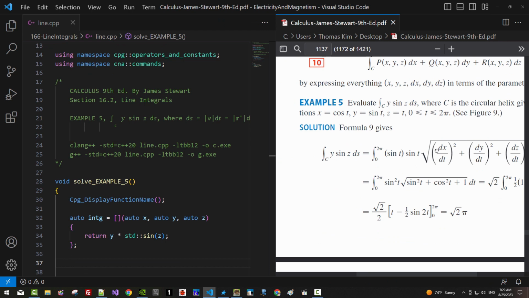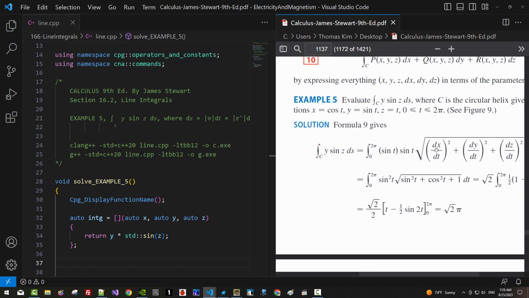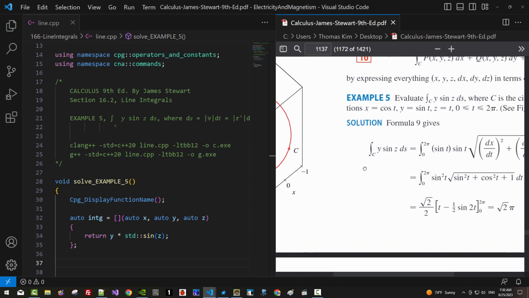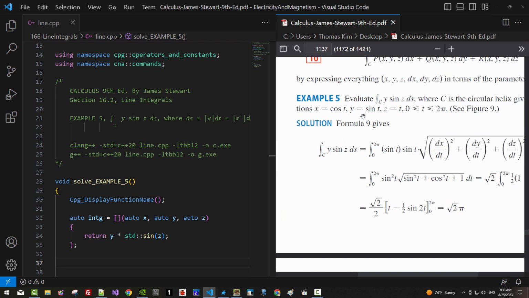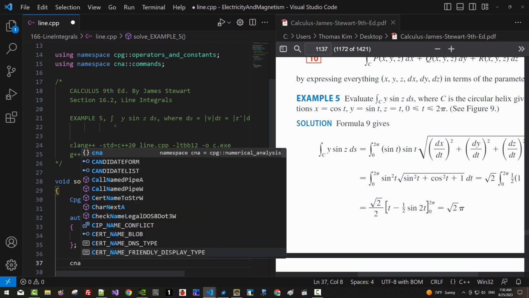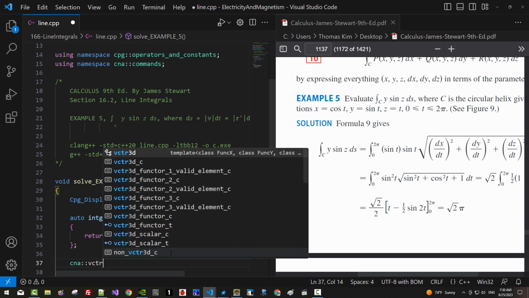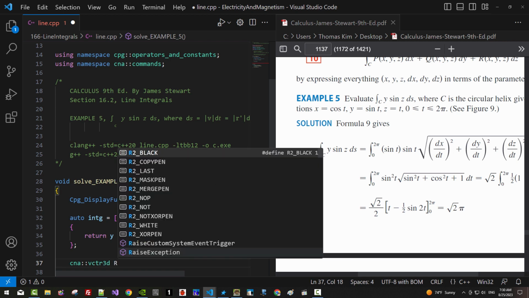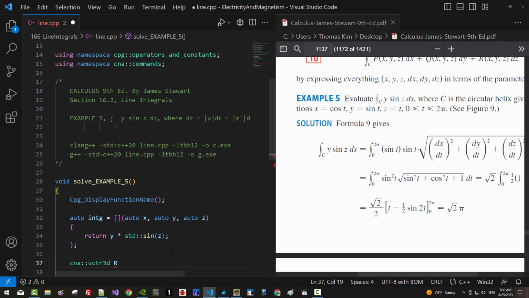Now we have to define parametric equations for our curve C, this helix. Luckily, we have parametric equations here. CNA vector 3D. I will denote parametric equation with uppercase R. This is a vector.